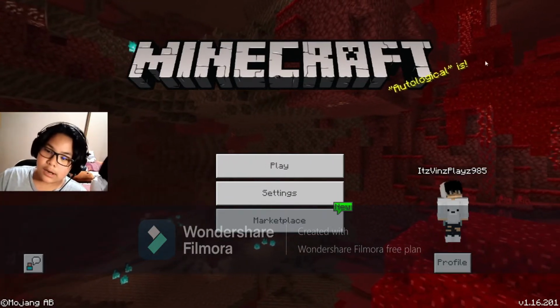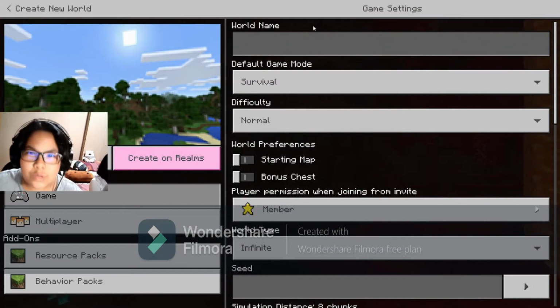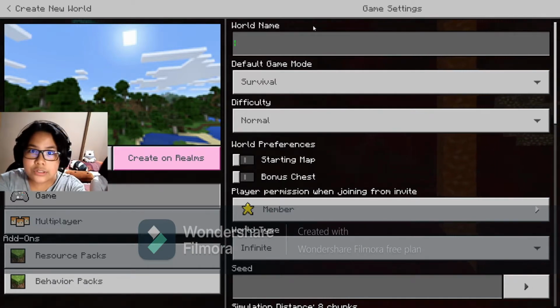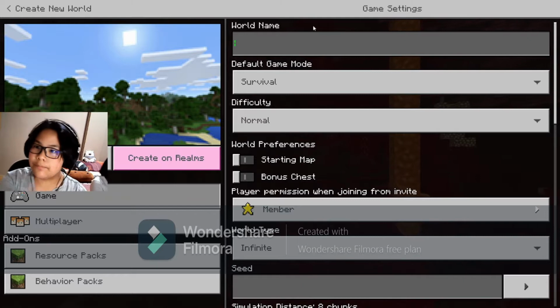So let's do it. Let's do a new world. But in this world, we're going to be doing the lava monster world. It's a seed. I've seen people do it, like Brazilian YouTubers, and also AA12. He's right there. And also RageElixir, right there.